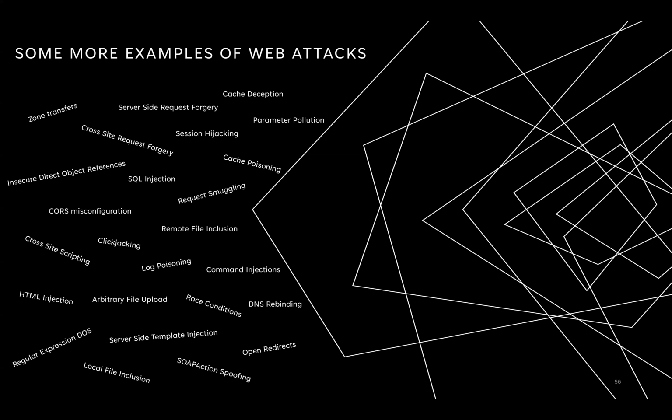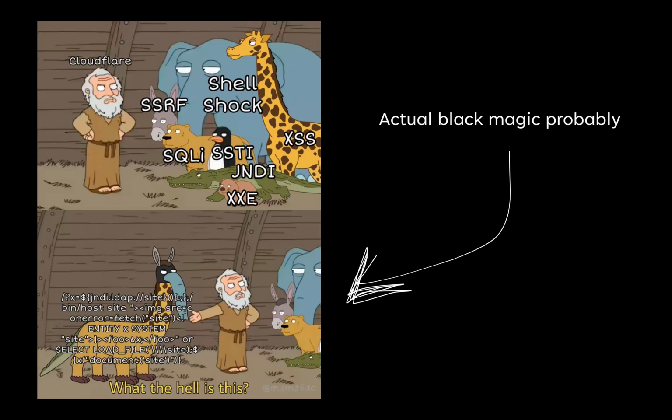And now some more web attacks. There's a lot. These are just the ones I could name off the top of my head at 3 a.m., crying over my presentation. But there are more, and it's a lot. It's overwhelming. And then you get into combining them at higher levels, and you get stuff like this. And it's just like, what is happening? So a lot of web attacks can work off of combining vulnerabilities, chaining them together to get bigger impact. And you end up with some nonsense that's very confusing at first glance without a description.